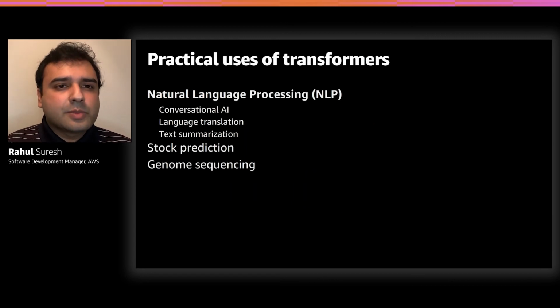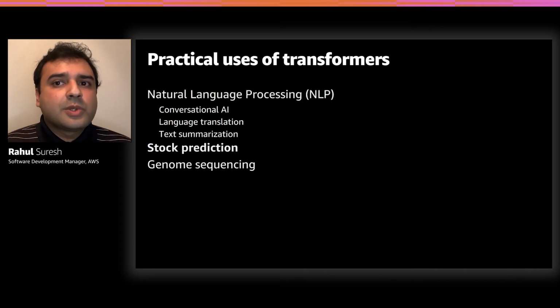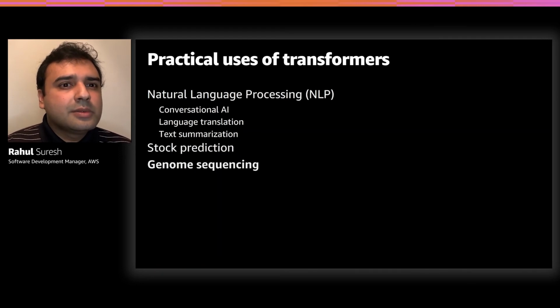Transformers are being widely used across multiple domains today. One of the most commonly used domains is natural language processing. Being one of the most powerful models in sequence processing, it's used in a wide variety of tasks, including conversational AI, such as having a smart conversation with your smart app, or language translation models, translating text from one language to another, or taking big text paragraphs and summarizing them. These are all hard problems, and transformers do it better than their previous sequence models. Transformers are also used to accurately predict stock prices by training on massive amounts of historical stock data. And finally, transformer techniques today are also being used in areas like genomics to annotate and label interesting parts of the sequences.